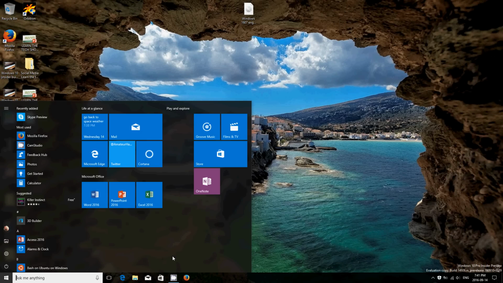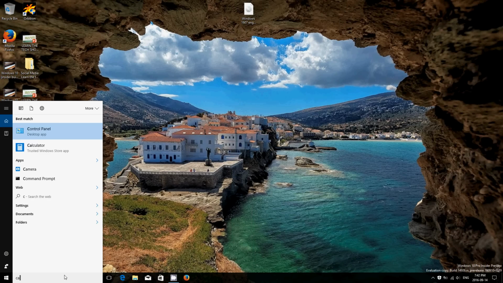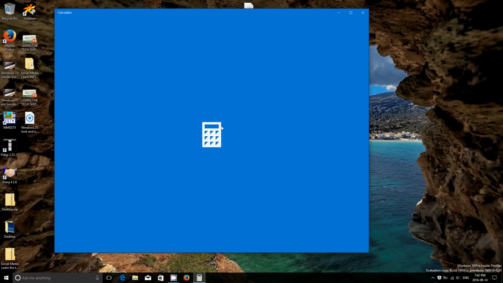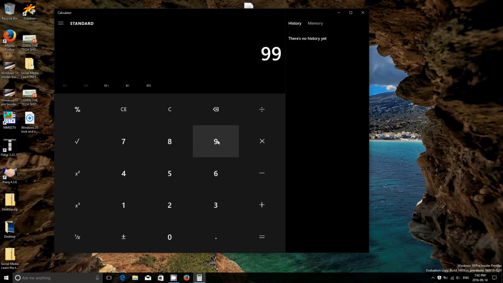Optional components may not work after upgrading to this build. To get it working again, you gotta turn Windows features on or off, scroll down, choose the feature and so on, and just restart to enable it again. On some computers, calculator might not work. Now, I've tried it here. It seems to be working for me, but it seems that calculator might not work for some of you. If you're using calculator, go back to the store, re-download it, and it should fix the issue.